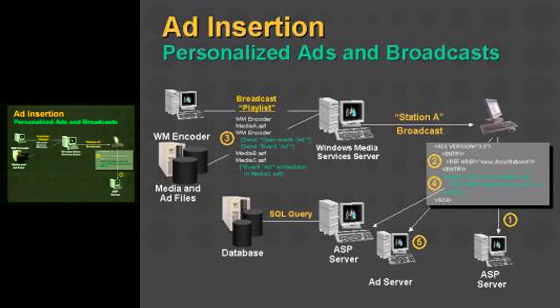But now comes the time that the producer wants to play a personalized ad. I mentioned we do this through something called an event. In the stream from the encoder, in this case, you can actually make it part of an ASF file as well. You're actually going to embed a command. It's called an event command. And people use these things for all kinds of things, not just what I'm going to show you here. And we'll talk more about that.